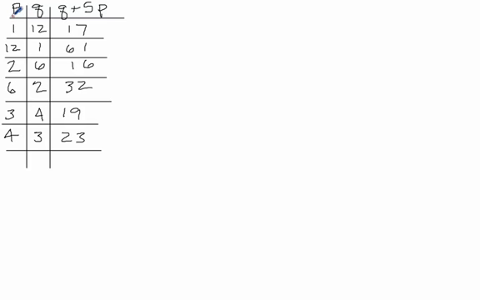So we've got the p and the q, which are the two factors of 12. So p and q have to make 12 when they multiply. And then here, the q plus 5p, we're looking for 32. So let's just check. Let's check 1 and 12. 1 times 12 is 12. And if we multiply the p times 5, that's 5, and then add the q, that's 5 plus 12, that makes 17. So we can mark that one off. That doesn't work because it doesn't give 32.